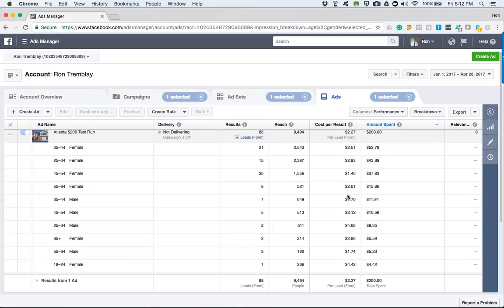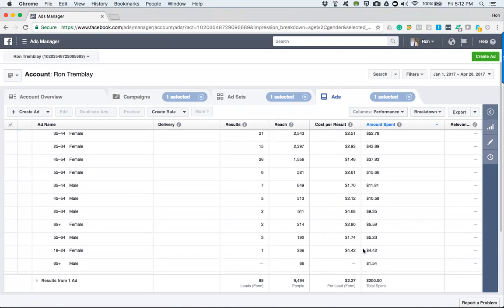You've got to figure that if we land one client and get them on with a mortgage, how much profit is left on the table for you, right? So let's just say that you gathered 100 people, and let's go through the most expensive one. $4.68 times 100 is $468. So we have 100 people that gave us their information, and it cost us $468. We only need one to get our money back and become profitable.